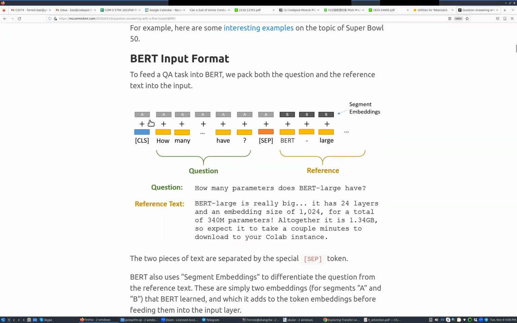So if you look at this illustration, it has a segment embedding. For the question part, it has A. For the passage part, it has B. Computationally, this is represented as 0 and 1. But if you have another part, for example, let's say your question involves two passages, because some part of the answer is in the first reference and part of the answer is in the second, then your segment encoding would be zeros, ones, and zeros. You could do something like that. Most NLP tasks probably only take up to two segments.